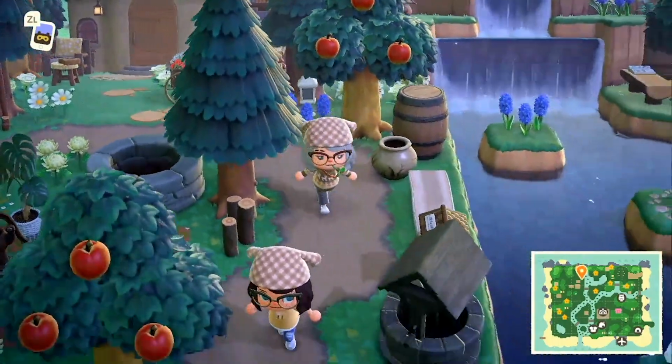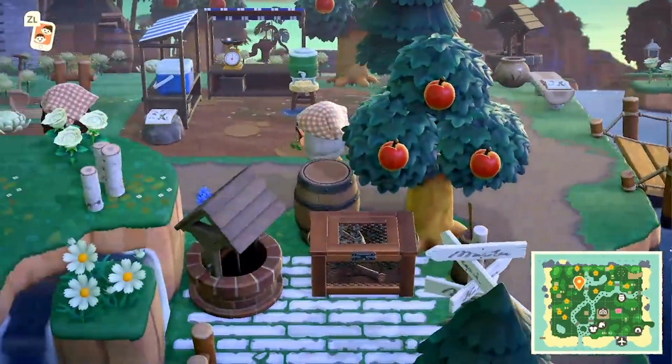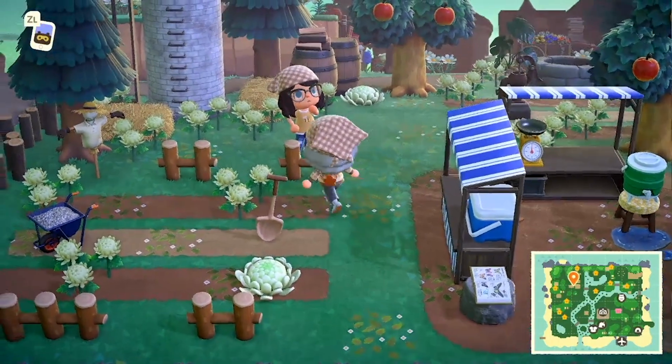Continuing back down and to the left, we arrive at another beautiful farm. I just love how natural it looks, and those mum cushions are just the perfect addition to create the illusion of a farm.